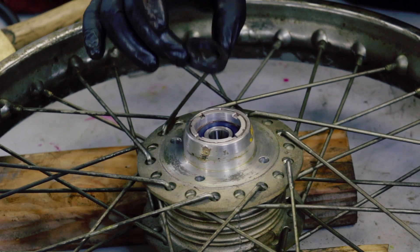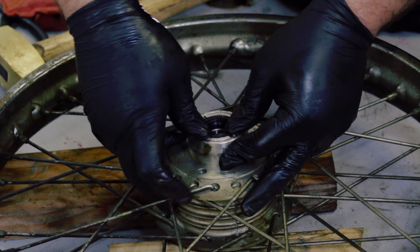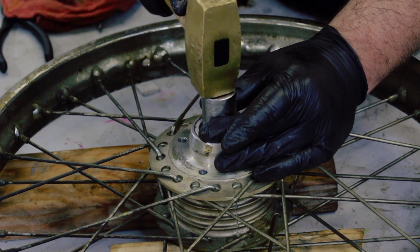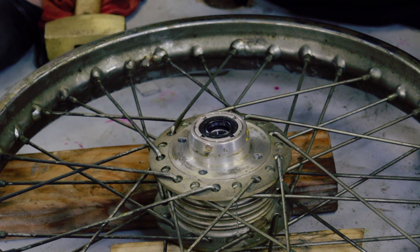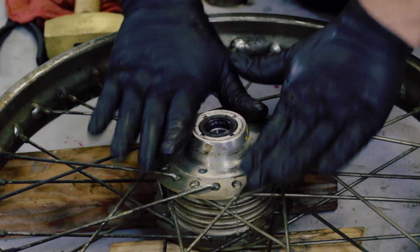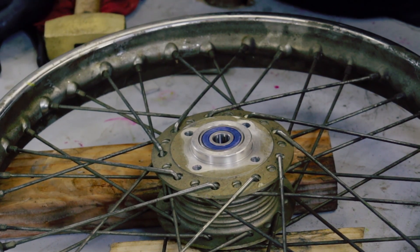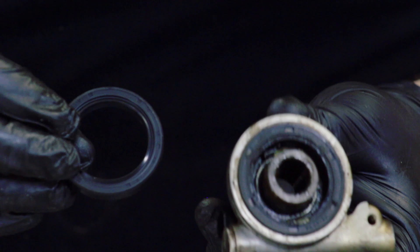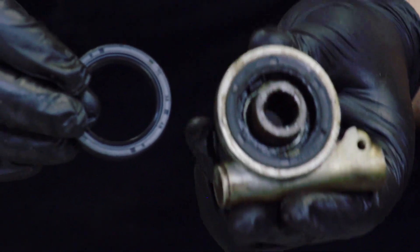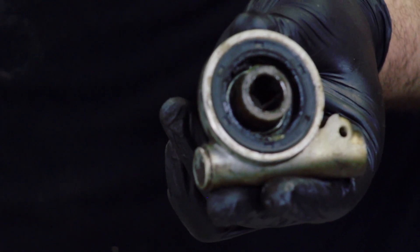Wipe out that excess anti-seize. My last step for this side is to install the hub seal bearing — looks like I can just push it in with my fingers, then tap it gently with the socket. That is in there. The wheel bearings are installed. Other than putting the rotor back on and the other hub pieces — reassembling in reverse order — that's a complete install. That's the front hub and that's the hardest part. While you've got the speedo drive off, go ahead and clean it, re-lube it, and put a new seal in. The seal comes in the bearing kit. Clean out the old grease and pack it with fresh bearing grease.